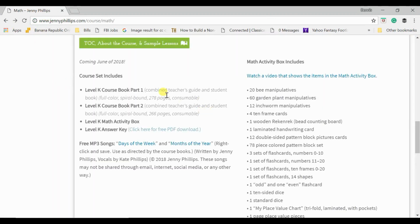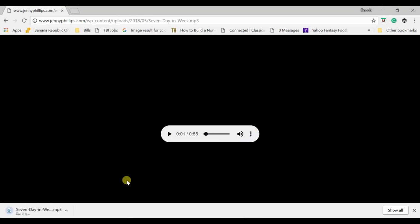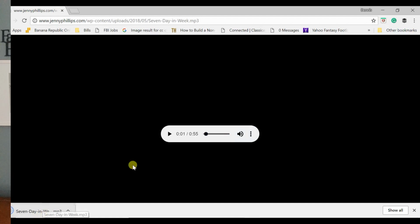When you go back to that page with the math course, you'll also see the free MP3 songs. So there's 2 songs you'll be using, and if you click on the link, it'll come to the song, and you'll hear the song, and you'll wonder, how do I download this? Well, there's a little menu over here. You just click download, and it'll download the MP3 for you.